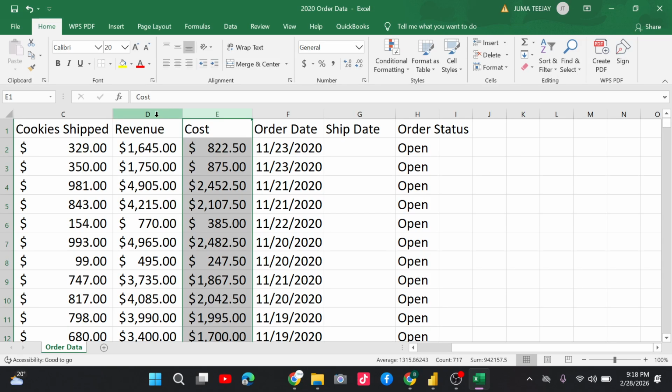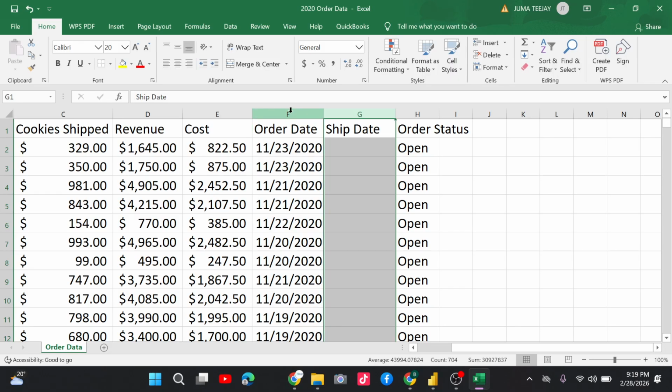So what can we generate from this as a data analyst? There is the order date and the shipment date. So maybe we want to calculate how long it takes for someone to place an order. Okay, how much does it take? Sorry, how many days does it take? How many months?